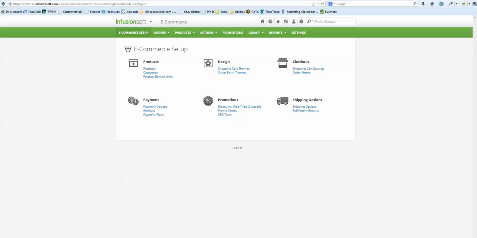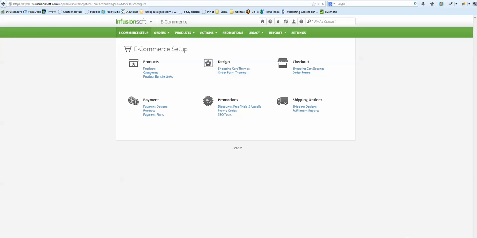Occasionally you might get a product that you're looking to make as a donation-based product, or maybe somebody can pay what you want or make a bid on, that type of thing. And Infusionsoft doesn't do that naturally very easily, but there are a couple of options that might work for you.